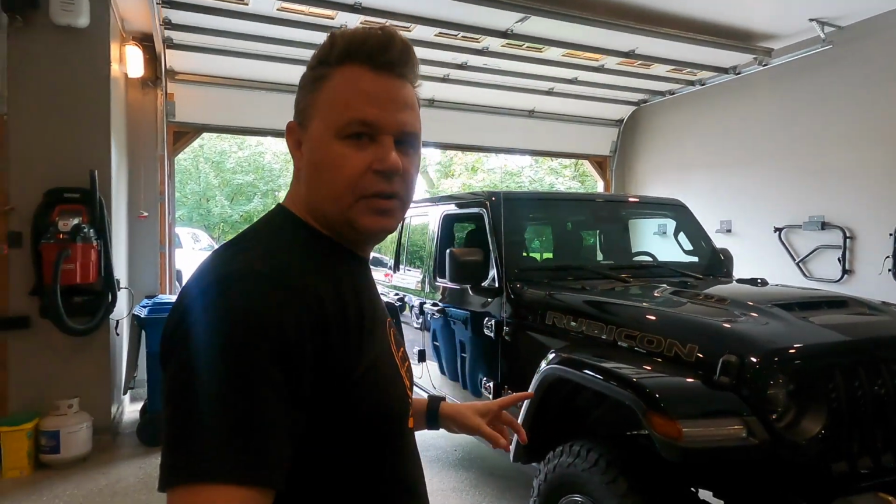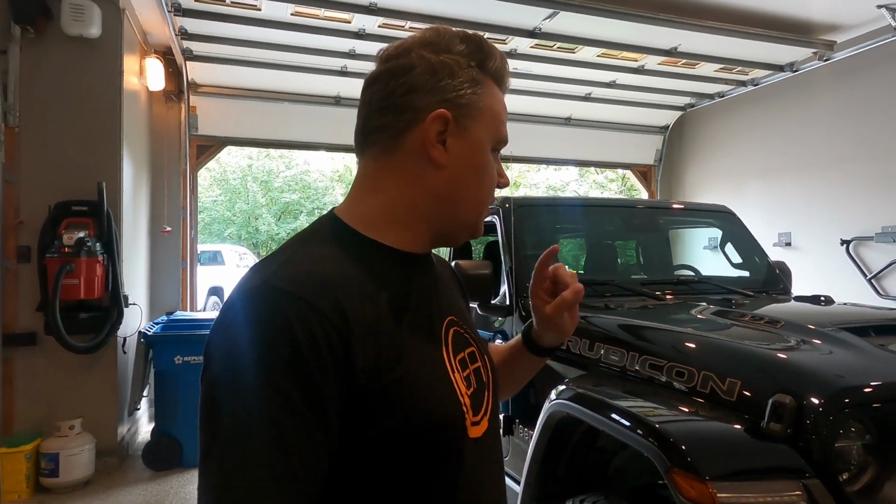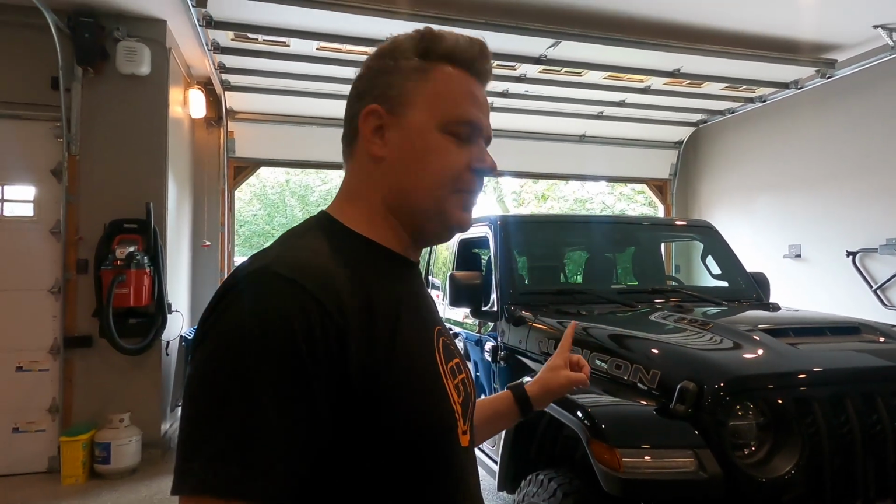So here she is, boys and girls. This is a 2022 Jeep Wrangler 392 that we custom ordered. We placed this order back in March of 2022. We got it in July, so we have had it a few weeks already, and we've been kind of piecing together our plans and our project for this one. But this is one you guys are going to want to keep your eyes on. We've got some big things coming. We've already been partnering with some great companies for the mods on this 392 build.